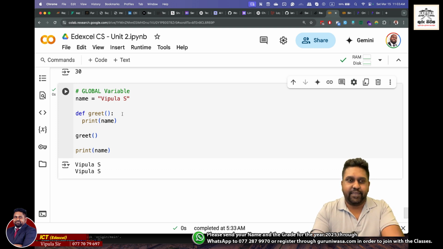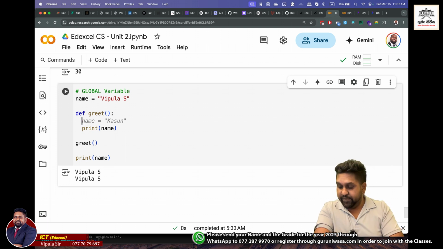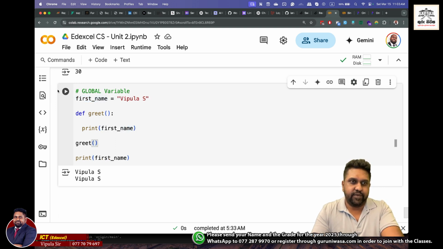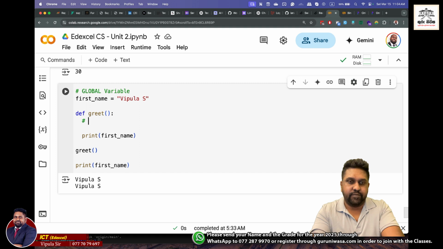But let's see what happens if I create a variable inside a function. Let's do something like this. I'll create it as first name. So first name is a global one, right? When I run this, it works. Then let's create another one, local.